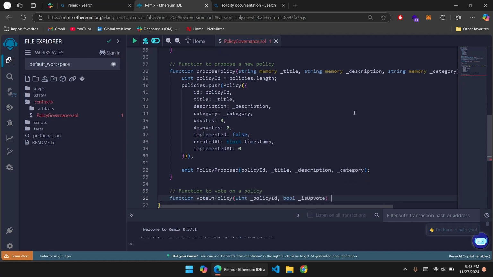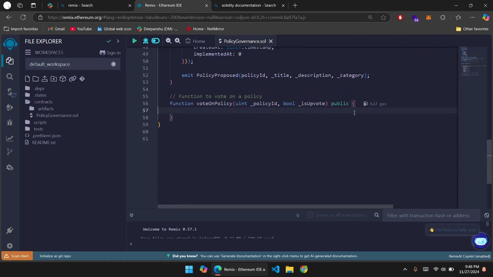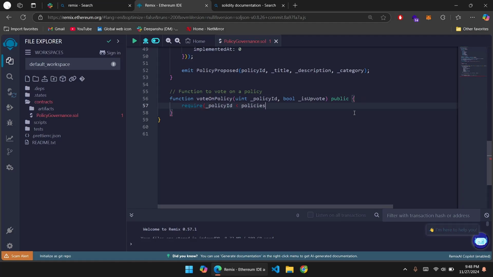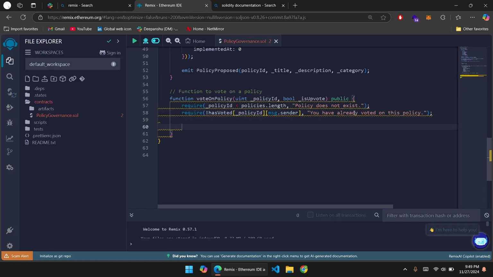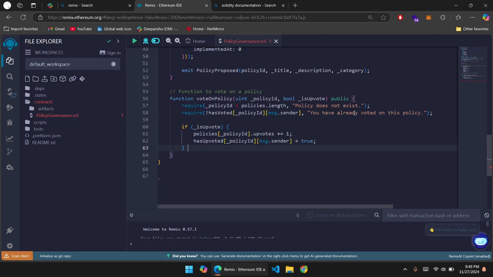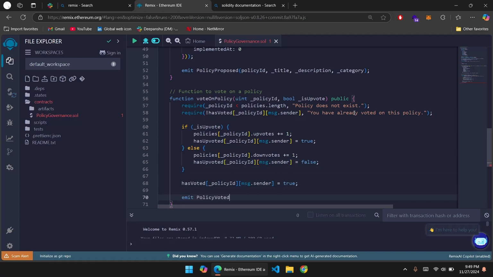Now this function is called vote on policy. It will allow users to vote on a policy. In line 57 we are checking if the policy already exists or not. If the policy doesn't exist, then it will return a warning. In line 58 we are checking if the user has already voted. If he has, then it will return a warning. After that we are checking a condition.